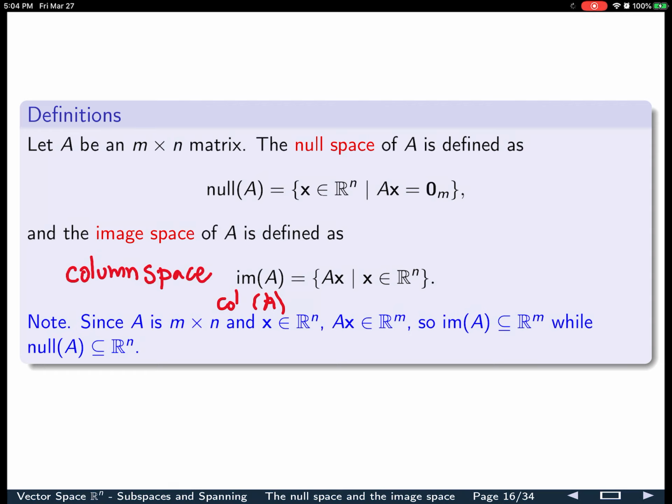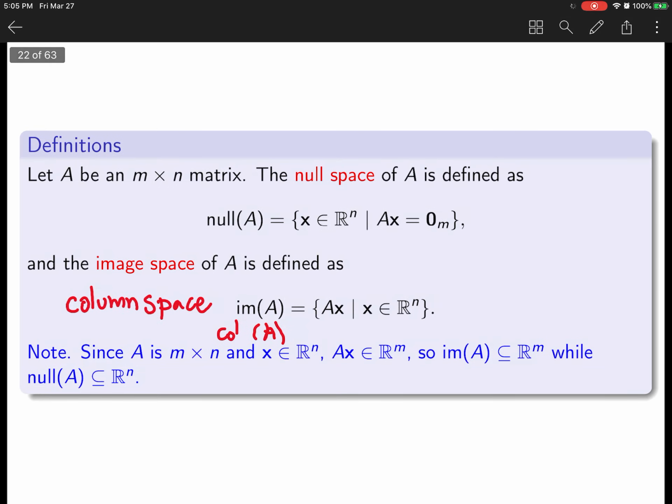Here we introduce two very special subspaces, some might call them fundamental subspaces, of a matrix A. We've talked about this before in class. We've at least introduced the terminology. The null space is all of the solutions to the homogeneous system of equations here with the Ax equals 0.